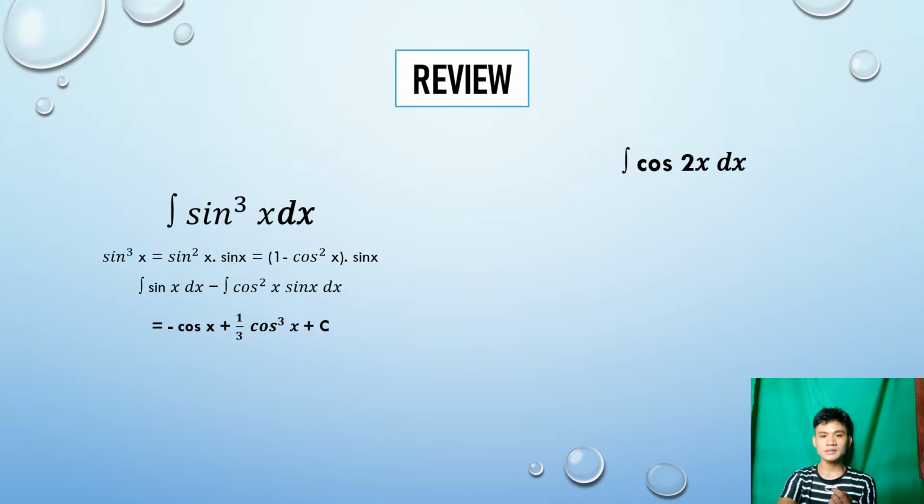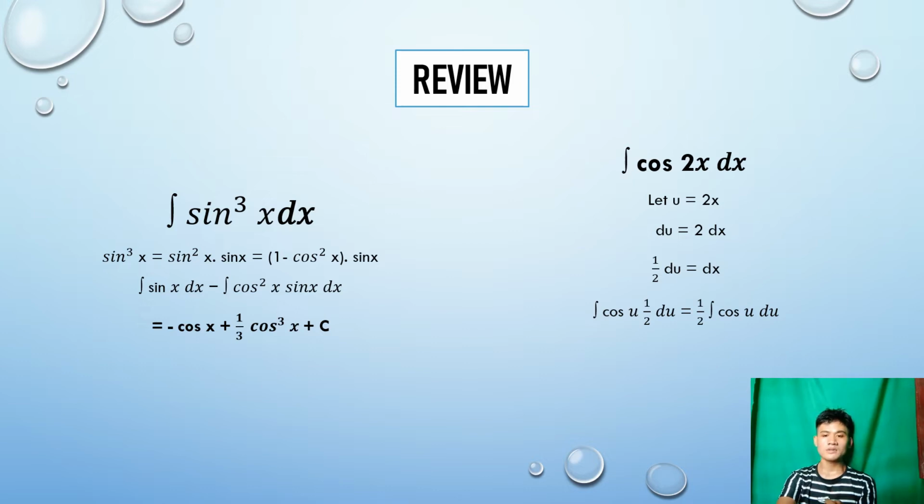So the second review example is we have the integral of cosine 2x dx, and we'll let u be equal to 2x and our du be equal to 2 dx. And for our dx, we just simply apply multiplicative inverse to our du. So we came up with 1/2 du as the value of our dx. So we have this form as we use those variables that denote a certain value from the given, the u, du, and the dx. So we have the integral of cosine u, 1/2 du.